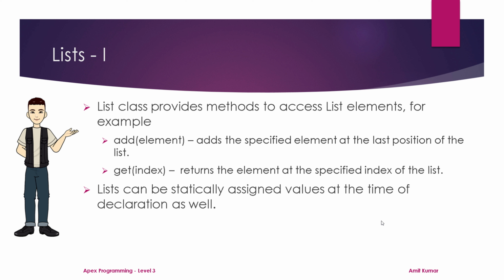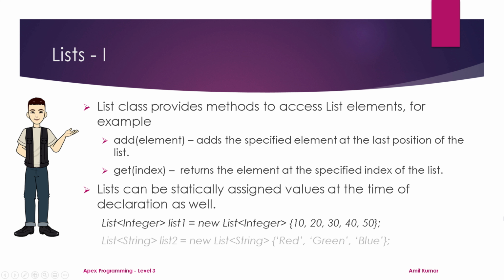A list can be statically assigned values at the time of declaration as well. So we can hard code the values in the list like this. Now make sure that we don't use a pair of parentheses when we are specifying the elements of the list at the time of declaration itself. And these elements are enclosed in a pair of curly braces. And similarly, we can create a list of strings as well.